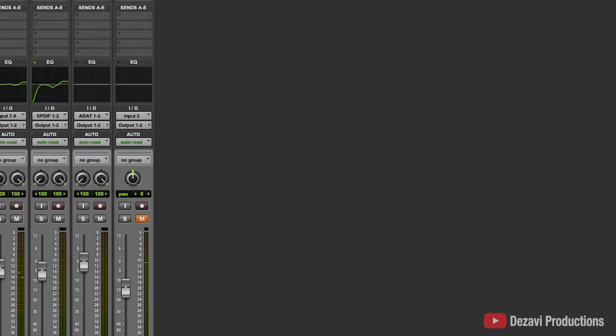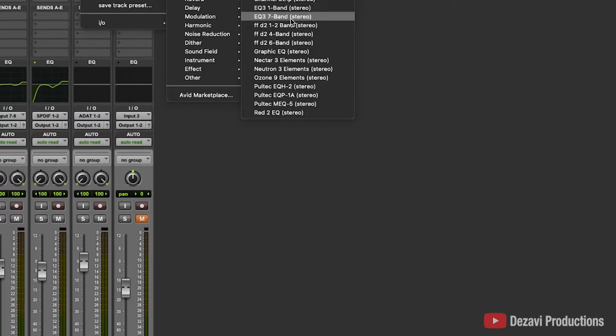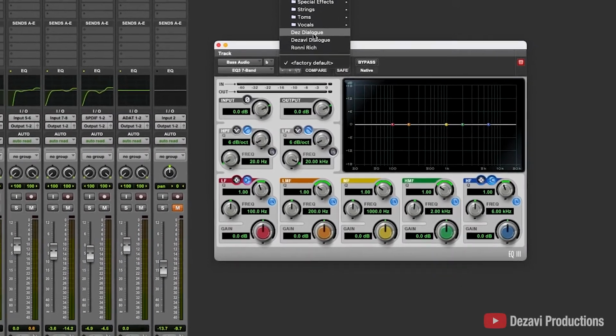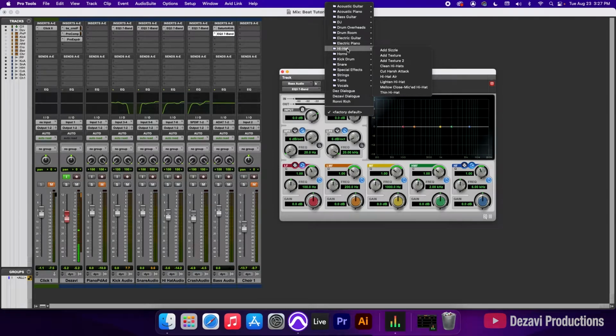And then one thing I'm gonna show you guys here is I'm gonna use an EQ. And please keep in mind that presets are there for a reason. It's okay to use presets. Don't let anybody tell you otherwise, okay? Presets are made by professional engineers in an actual acoustically treated studio. So yes, these are presets that are made under control by professionals. So it's okay to use it. You can use them as a starting point and then tweak it however it sounds best for your particular instrument.